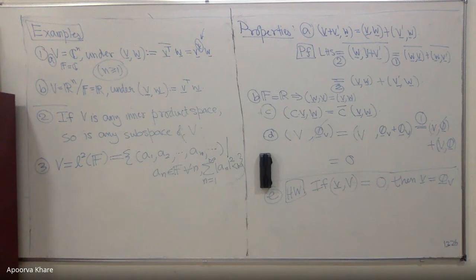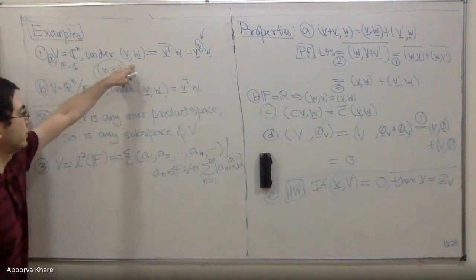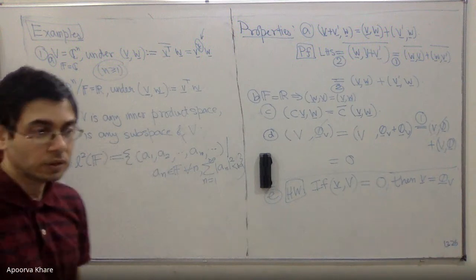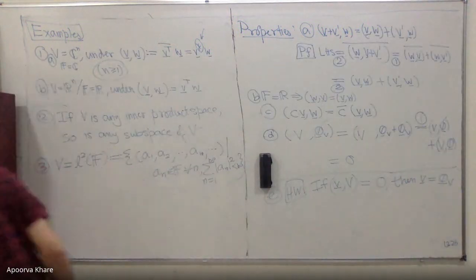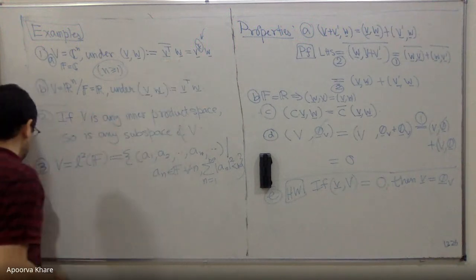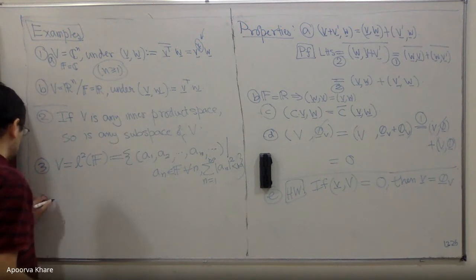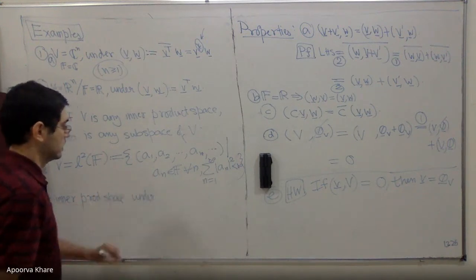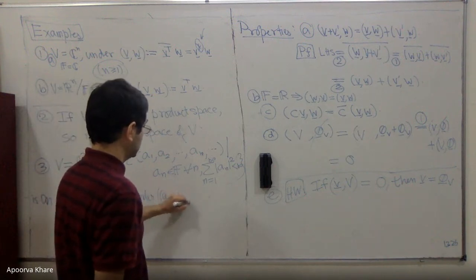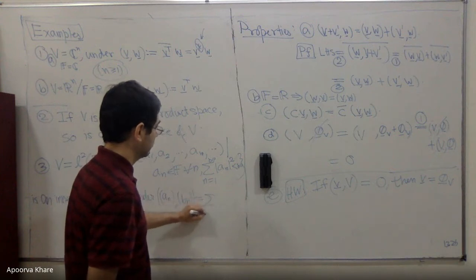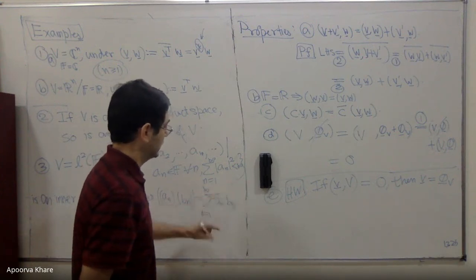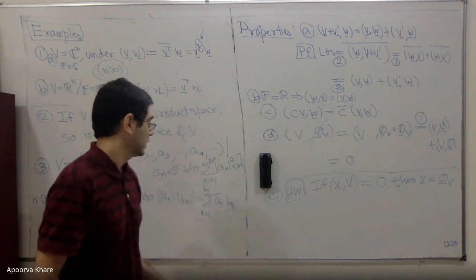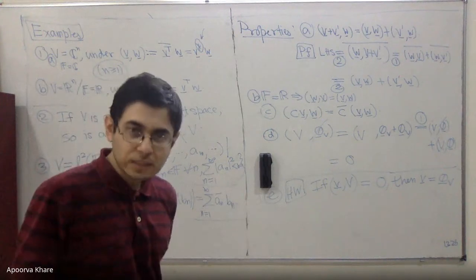Now here, at least over there I told you what the definition was, and in any subspace, the inner product is the same inner product inherited from the bigger space. Here I need to tell you the definition of the inner product. That definition is the following. It's basically the same as this. L2 is an inner product space under the inner product of a sequence AN and a sequence BN, which is the summation n goes from 1 to infinity of AN bar BN. This is like taking the transpose of the first coordinate. So I'm taking the bar. Okay? AN bar times BN. That's the definition.